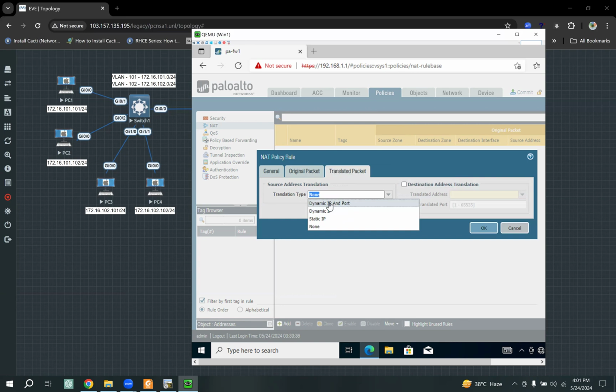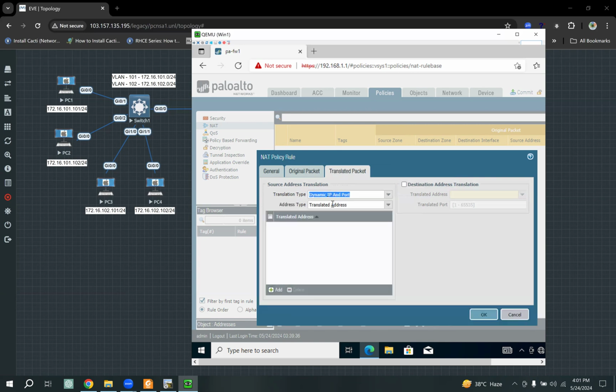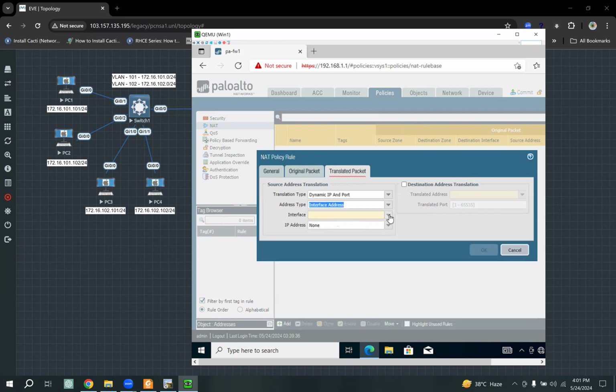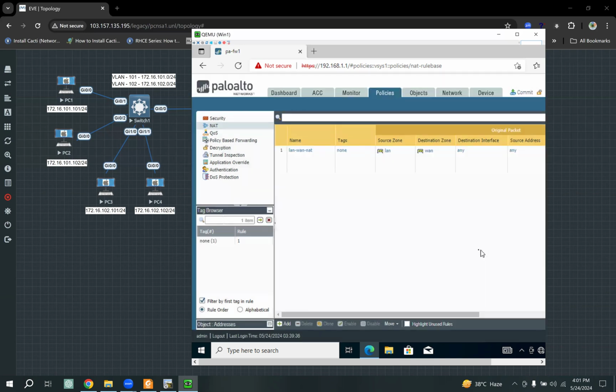First option is PAT, dynamic IP and port. Translated address you can set, or you can set interface. So I set interface Ethernet 1/1, and the interface IP is ISP1-1. Then OK. See here, this is the name, not an IP address. This is the name ISP1-1. This name is added here.